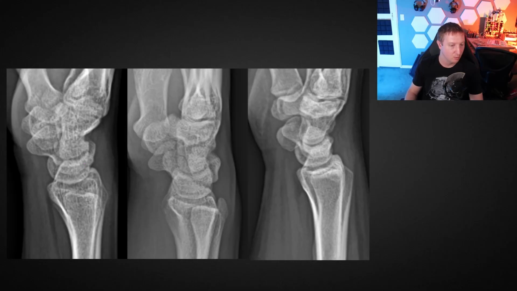All right, and then just one more lateral here where we have really nice superimposition of the ulna over the radius, but it's still not the greatest lateral because we don't see the triquetrum all that well, and the pisiform is not projecting with the anterior cortex halfway between those two. So I think this is probably the best lateral here. Both of these are acceptable laterals, of course, just maybe not quite perfect.